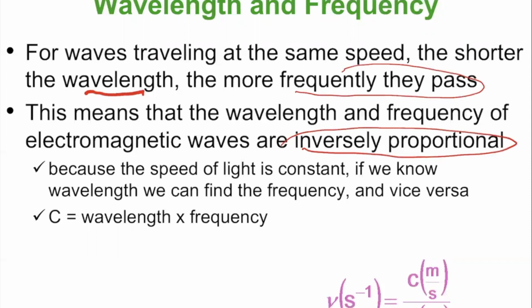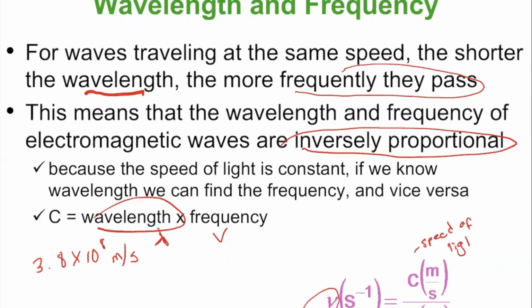This is going to be the equation that we're going to relate: speed of light equals the wavelength times the frequency. And remember, the speed of light is 3.8 times 10 to the 8th meters per second. Lambda is going to be a wavelength, and then this is the frequency. Now we can also manipulate this equation to solve for frequency, and it's important that you pay attention to your units. So C is going to be your speed of light.